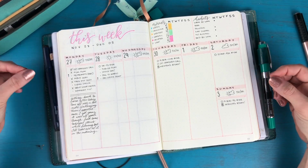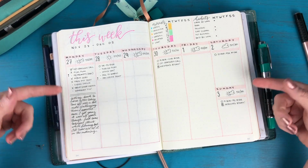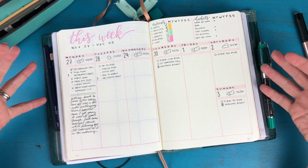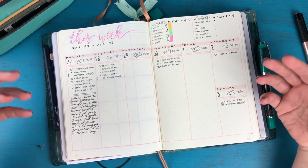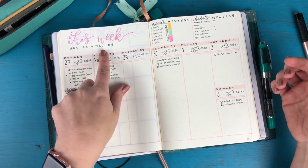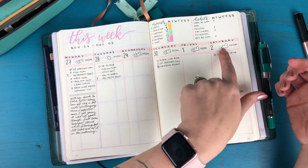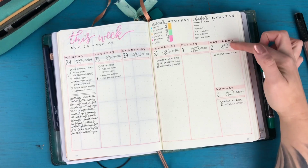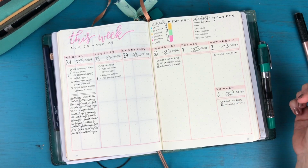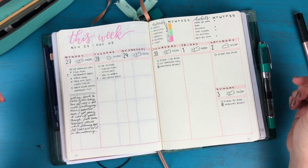Since I haven't been using a lot of space lately, I thought it would be fun to just try this out and switch it up and see what I think about this style of planning. So I have this week, November 27th through December 3rd. And I have the days of the week listed at the top here. I did split the weekend into 2. And I've got a tiny little spot up here for my weather, because y'all know I love tracking that.